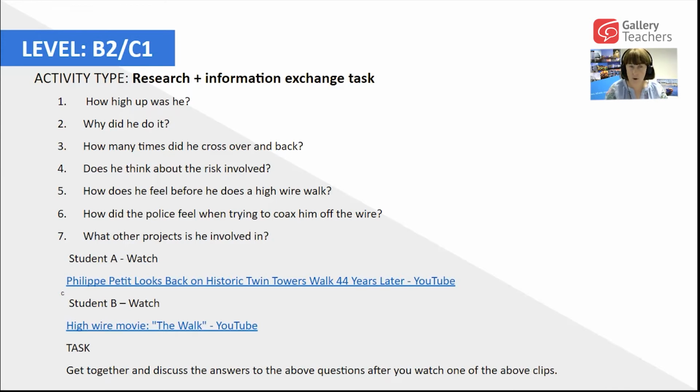The students then watched it separately, and they can do this on their own devices, and then return to the class after a few minutes. Then they had to work together to discuss the answers and try, between them, to find answers for all of these questions. Then we reviewed as a class. After that, we were able to continue on with the reading in the textbook, and it gained a lot more significance, a lot more meaning.